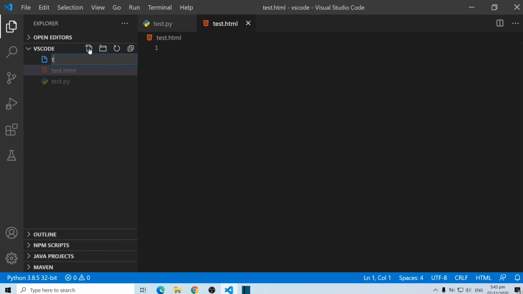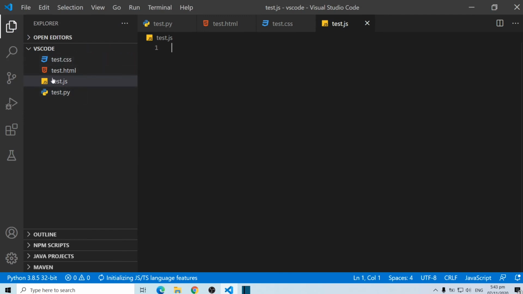If I create another one and say test.css, if your guess is as good as mine, it's going to give the CSS icon. So any file, let's say if I do test.js, it's going to give me the JavaScript icon. And this is the work of an extension. By default, it doesn't work this way. Later on, I'm going to show you some of the extensions I use so that you can also have this nice interface. But basically, we are going to create a Python file.